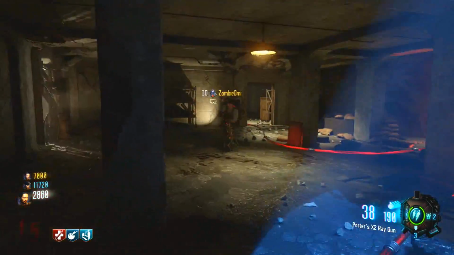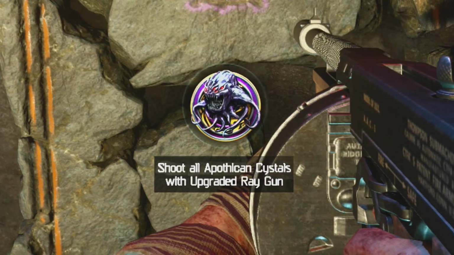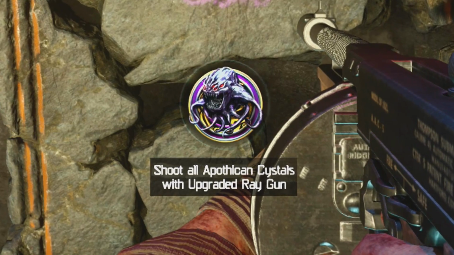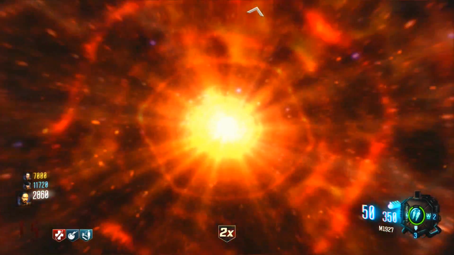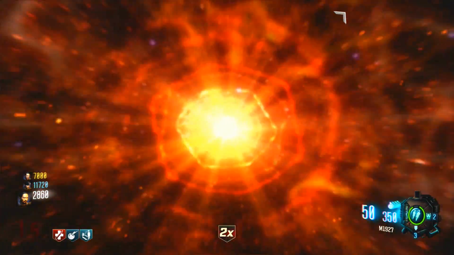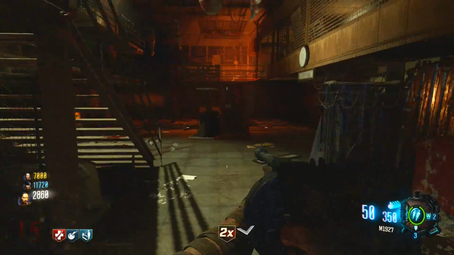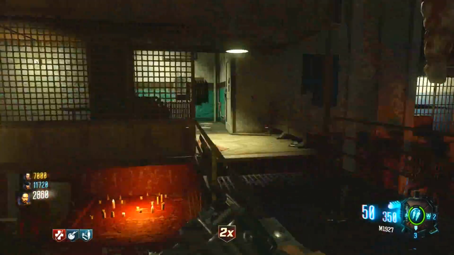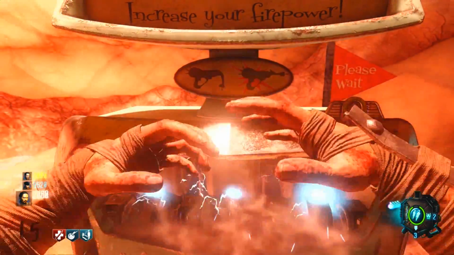If you go up to where your little challenge podium is and you look at the middle one, it's going to say shoot all Apothicon crystals with the Porter's X2 ray gun. So if you don't know what the Apothicon crystals are, they are the exact same crystals that you would use to upgrade the Apothicon Servant on Revelations. But this time, what you're going to need to do is actually go and pack-a-punch your ray gun, and then you got to go and find all of these crystals on the map.